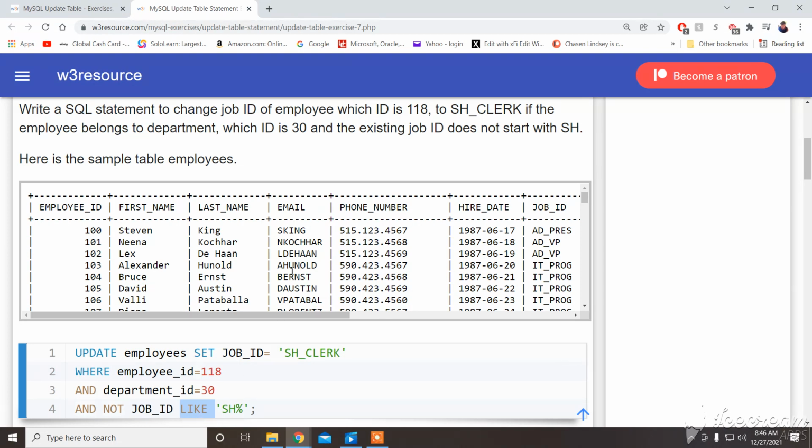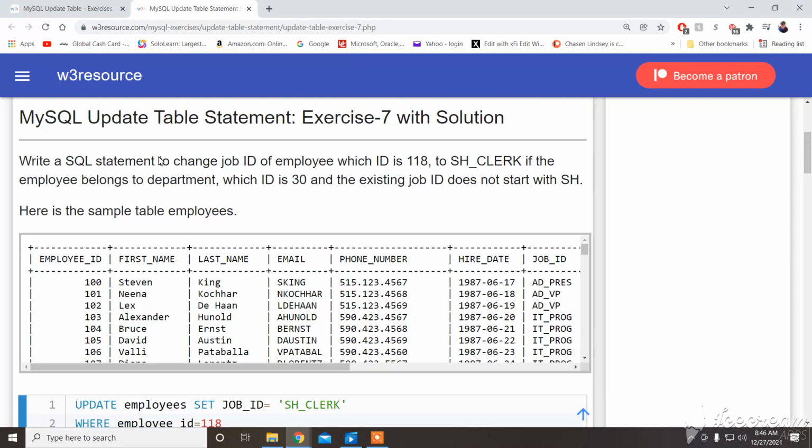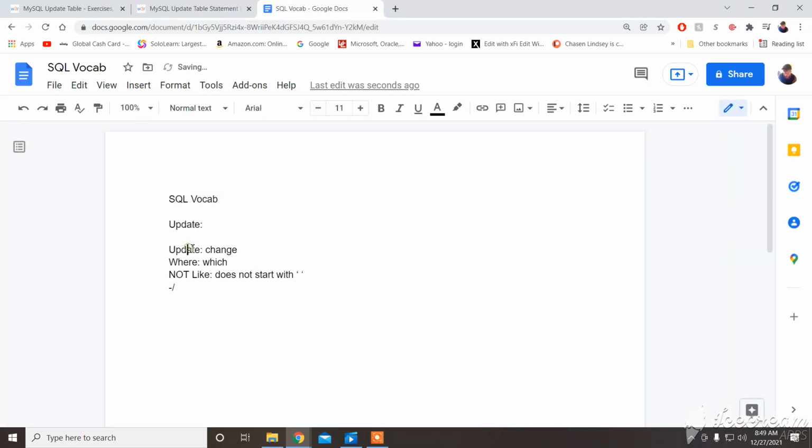Honestly, I would have to make a vocab sheet. Okay, so when you see change, that means update. When you see which, that probably means where. And when you see does not start with, then that probably means not like.